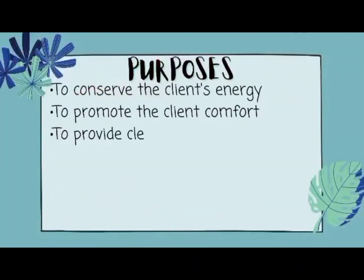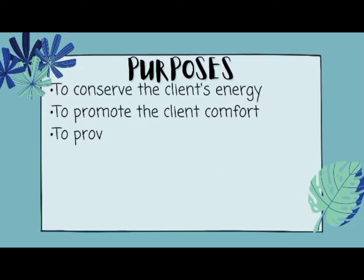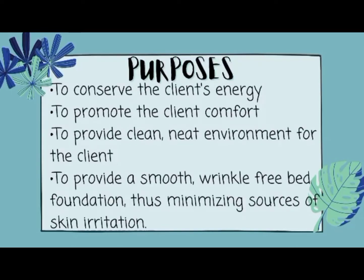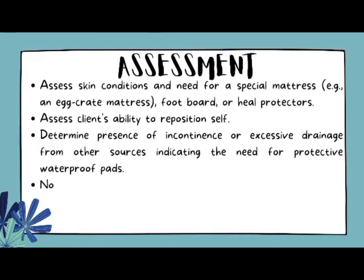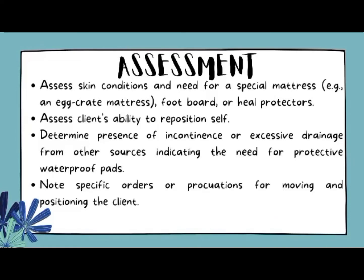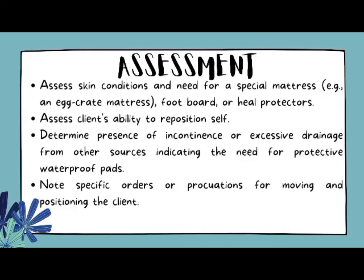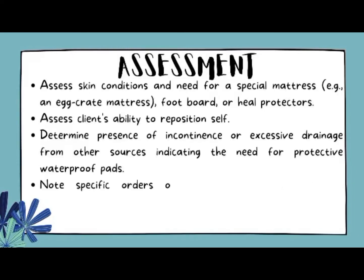The purposes are to conserve the client's energy, to promote client comfort, to provide a clean, neat environment for the client, and to provide a smooth, wrinkle-free bed foundation, thus minimizing sources of skin irritation. For the assessment phase, assess skin condition and need for a special mattress, footboard, or heel protectors. Assess client's ability to reposition self. This will determine if additional assistance is needed.